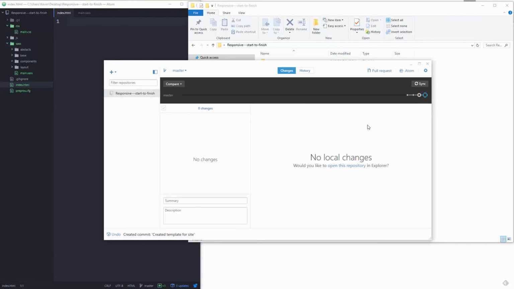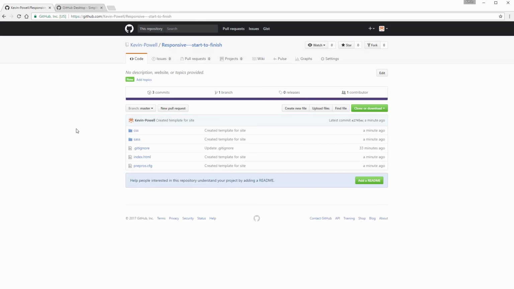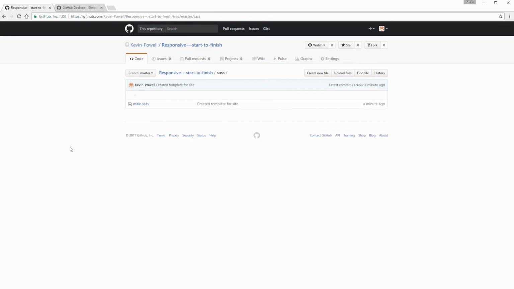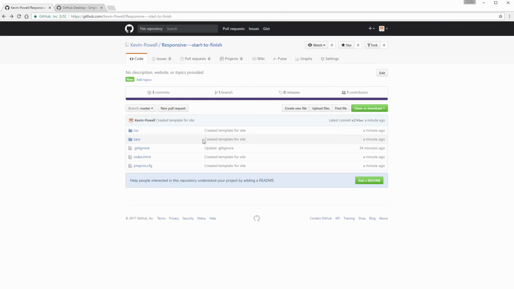And now there's no more local changes. So I could take a look just to show you guys what that's actually done. We can see right now that I've refreshed. Everything else is in there. So a minute ago we added the CSS, my Sass index, and again I should ignore that. I'll do that in the meantime. And we can see if I come into my Sass file and open it up, it's all there. And so if you want, you can clone this, get it on yours, make some pull requests on it. If you're not sure how that all works, don't worry about it, but you can follow along. Hopefully you get a better idea of how GitHub works and how Sass works while you're watching me do this.